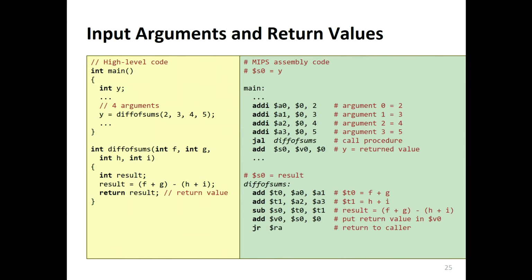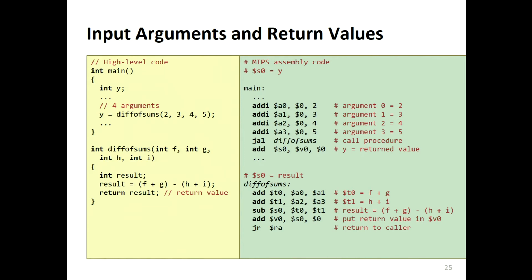The result is stored in S0, and now it needs to return this value, right? So it's going to copy whatever is in S0 to the register V0, and this is what it does here to perform the copy. It's copying to the register V0 the sum of the register S0 and the 0 register. Of course, you can also go about it another way and use add immediate, replacing the last argument with 0. It's up to you to implement how this would be done.